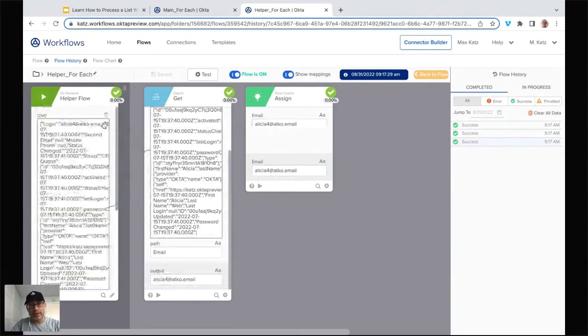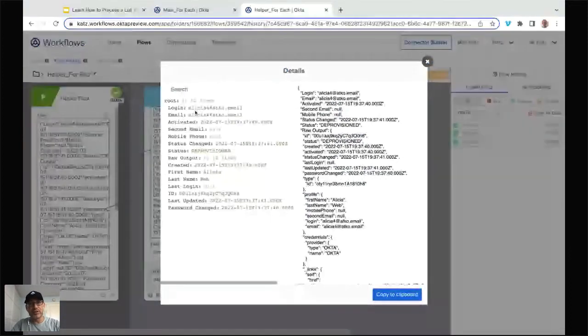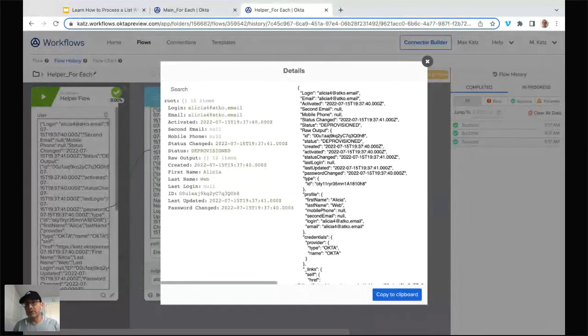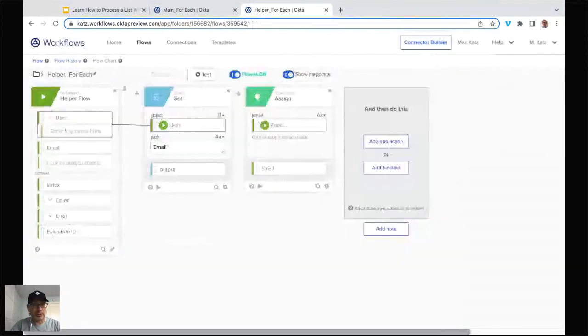So again, you can pass the object if you want, or you can pass each of these fields or properties directly to the helper flow. Okay, so that's really all you need to do. Now, once you have a current object in the helper flow, you do whatever you need to do. Let's do another example. It's very common to pass the ID of the user, because you might want to look up other things for that particular user. So if you wanted to do that, you can do ID like this.